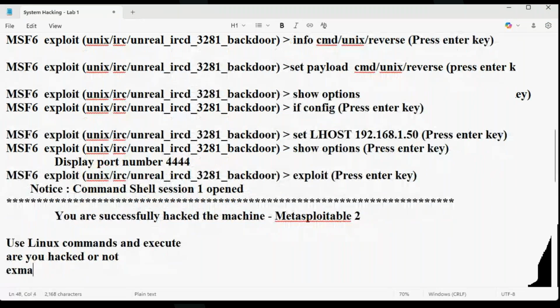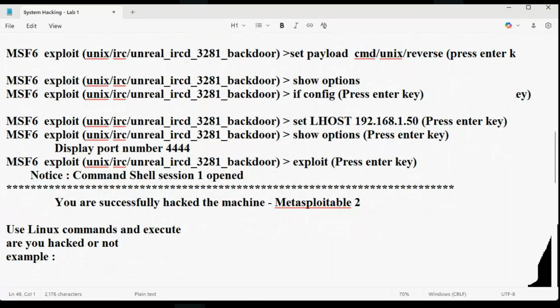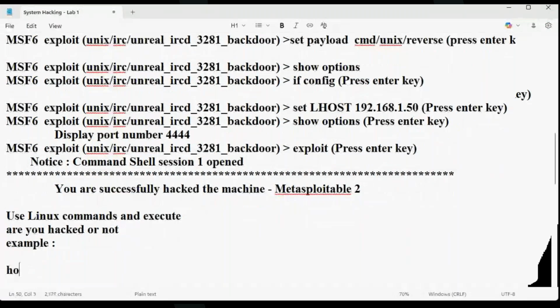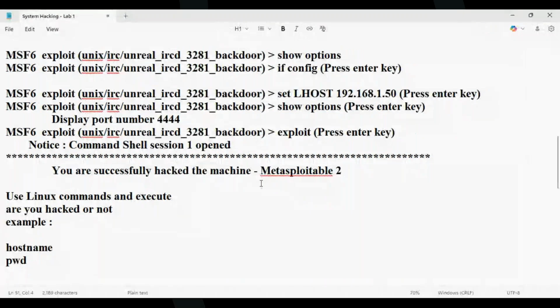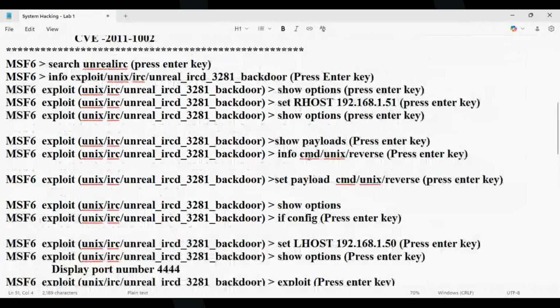For example, you type hostname. Whenever you type hostname, the system name will be displayed. Then you type uname -a, pwd, present working directory, and so on. This is the script I have given.